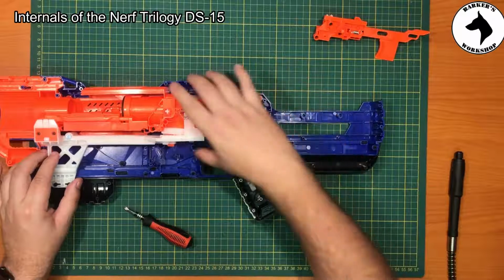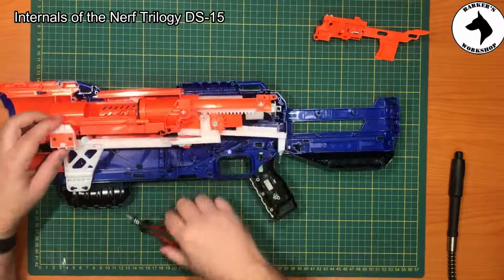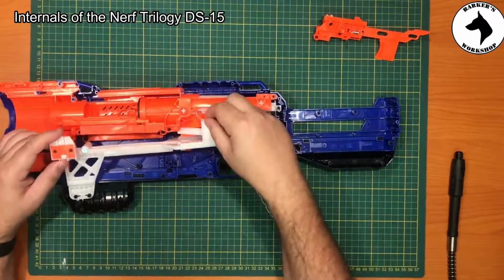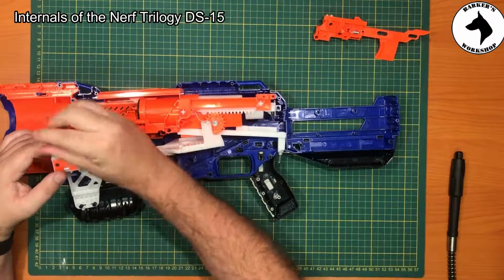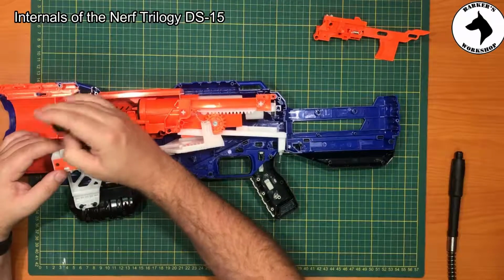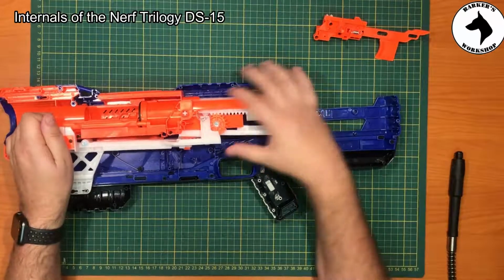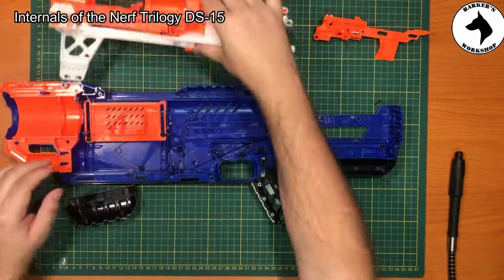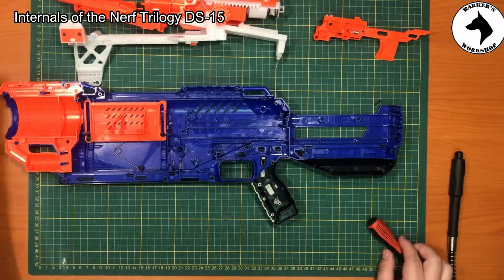Again, I don't want to lose the springs, so let's just be cautious. Can this come out? Do we have more screws? Yes, we do. I want to be very careful here. This seems to be one of the more complicated blasters to open. Usually the internal videos are very short, but not this time. Okay, and there we go. We remove it as a unit, and I'll have a look at it in a second. Just put the priming handle over there.